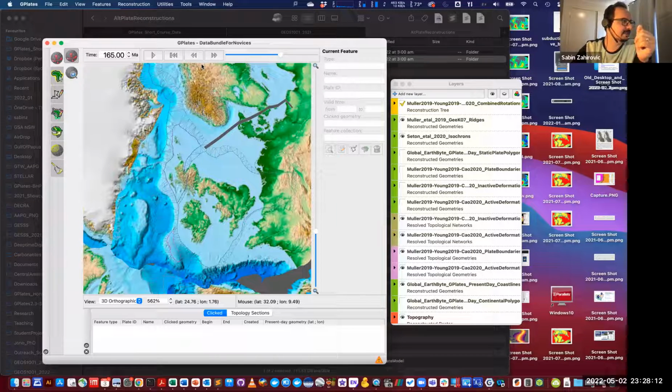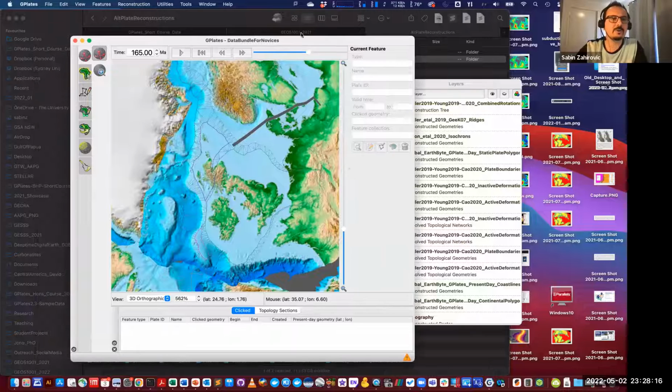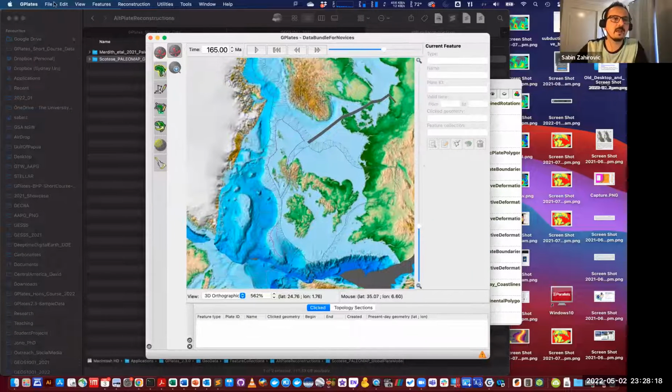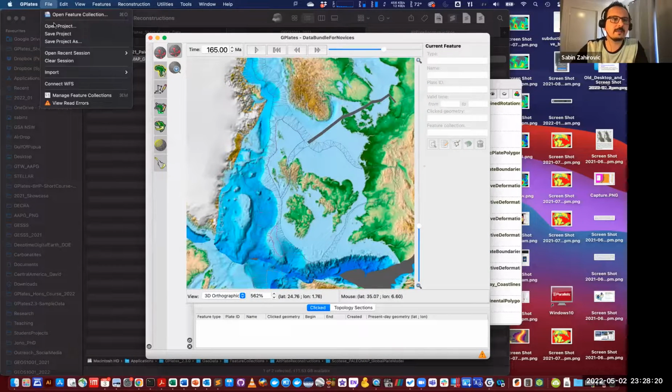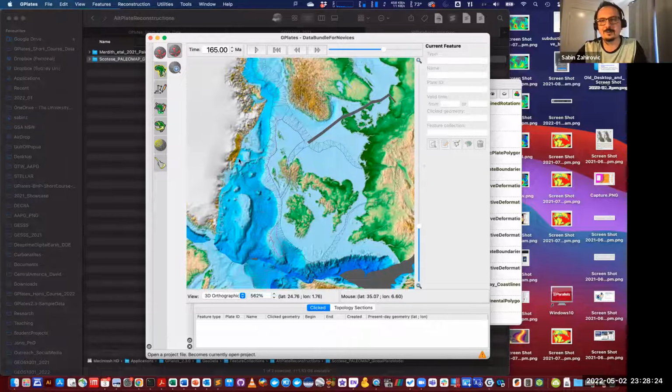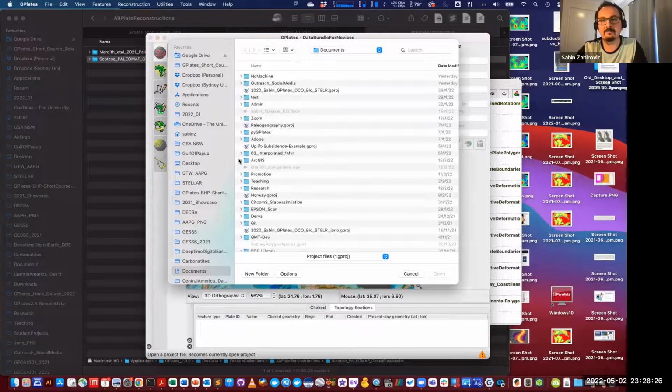Bruno says that the project doesn't open. Bruno, if you try instead going to File and then Open Project and then navigate to that folder, then that might work. If that doesn't work, I have seen some funny things with Windows, particularly if you have lots of nested folders.